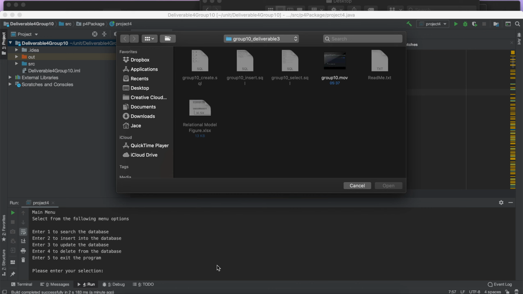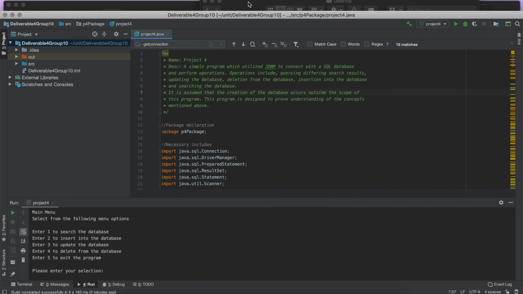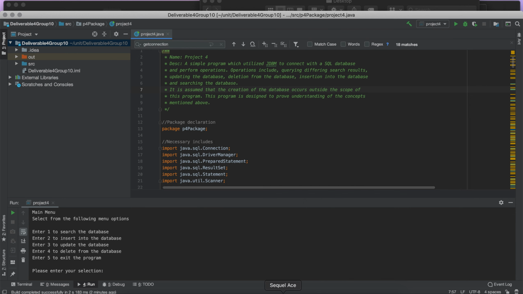Going to be doing a quick video to overview our deliverable 4 for group 10. I'm going to show how to load the data, create tables, set up the database, as well as run the application. So we used a SQL/MySQL base. I used the same MySQL as we did for deliverable 3 or assignment 5. Basically everything is the same as assignment 5 for our setup.